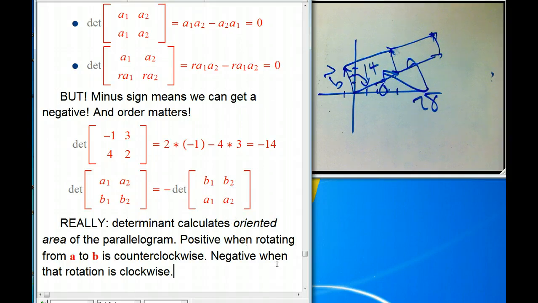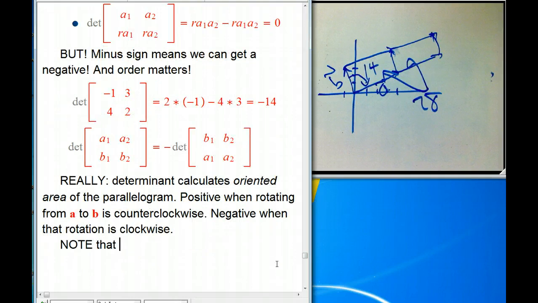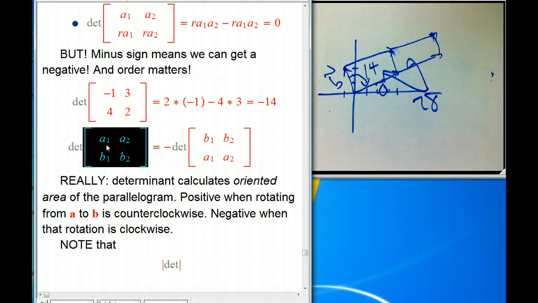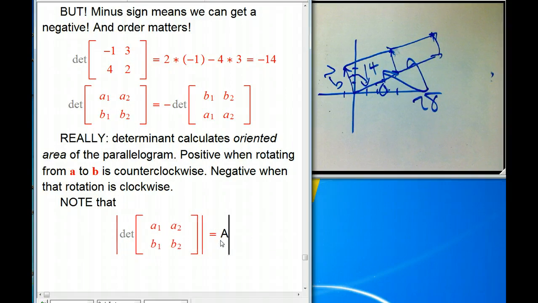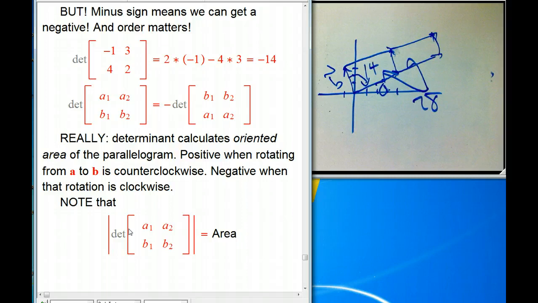The good news, of course, is that the absolute value of the determinant of a 2x2 matrix, okay, that really is just the area. Because we could just strip off that minus sign. Who cares? It gave us a minus sign, but we can just ignore it if we want to. There's a lot of cases where we don't ignore it. And so this is actually a nice case where the mathematics, the algebra, is telling us, hey, here's some extra information that it's easy to get at. And it's also easy to ignore if you want. You can just strip off the minus off of this, not a problem. But in a lot of cases, it actually is very significant.